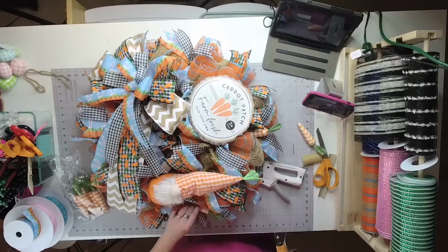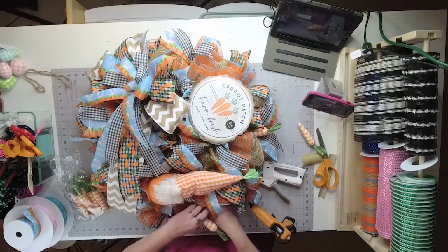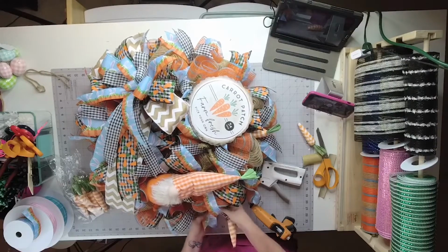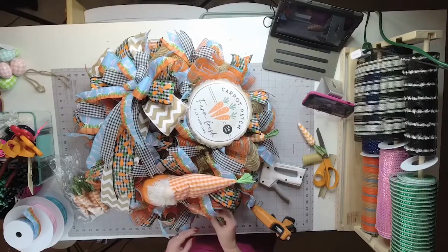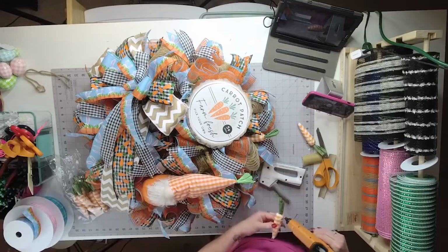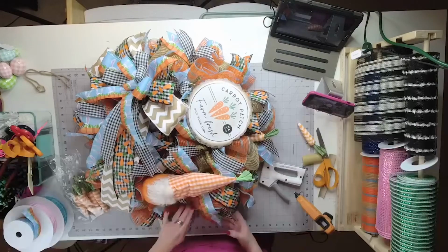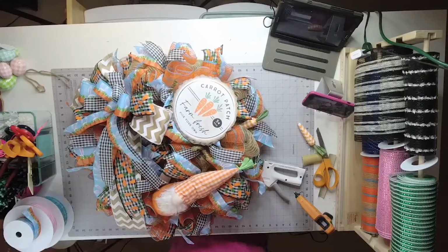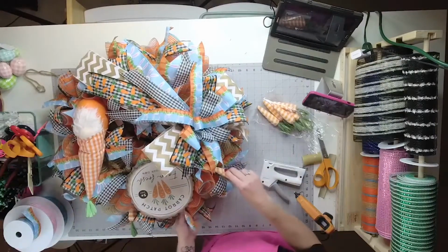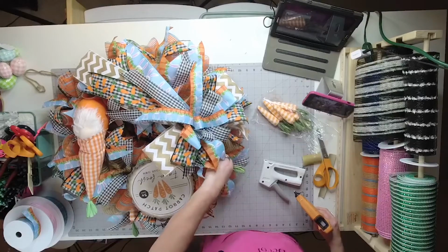Okay, so we had one there. I think definitely one over here. Down here by the Gnome guy. So let me make sure I've got, go. Fix my ribbon. Okay, I'm going to go again on the back seam of the carrot, kind of right down the middle. Careful not to get it on your fingers. We all know what happened to me that time. All right, and I just attached it there. So I still have 6 more to go. 1, 2, I think probably putting another one right here would be good.